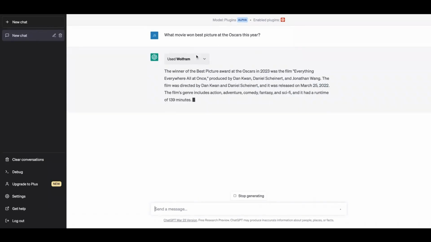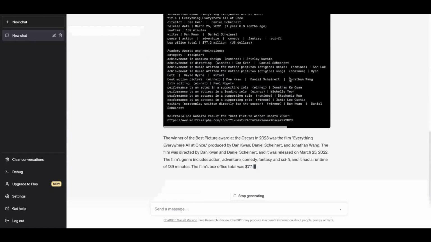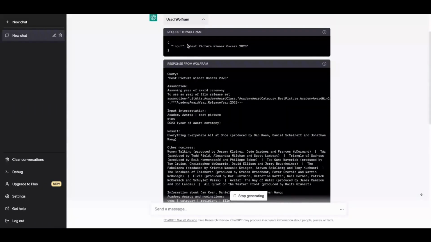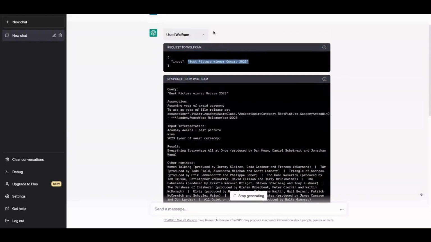But using Wolfram Alpha, and as Alan showed yesterday, I'm going to show this while it's still writing things out, we're able to ask something like Best Picture winners. This is what's being sent to the Wolfram API.